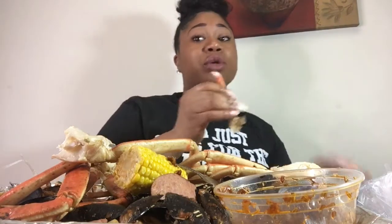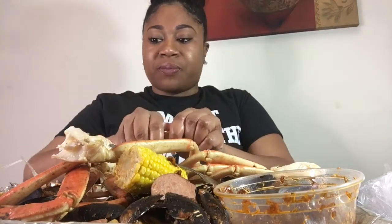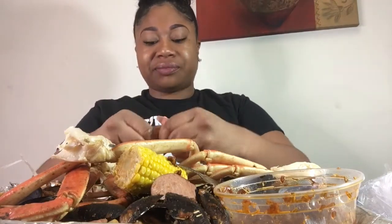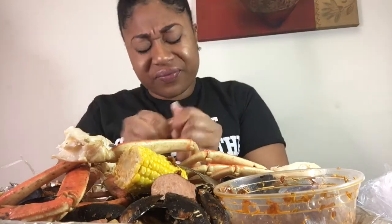The crab legs I bought from the store though are bigger than these. I will say that. They're bigger than these. But these is cool though, like regular snow crab.